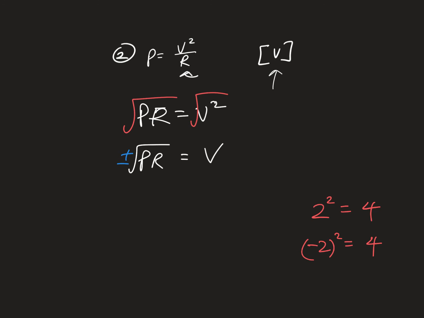So that's interesting because if I take a square root of 4, I can get 2, and the square root and the square cancel each other out, but I can also get negative 2. So hopefully that helps you to understand why we need a plus minus every time we take a square root. Yep. There we have it.